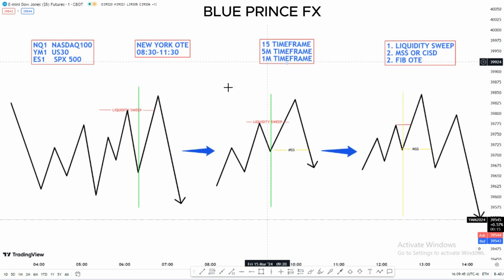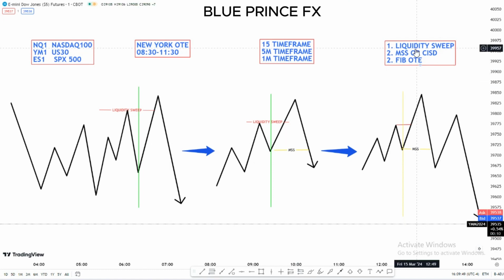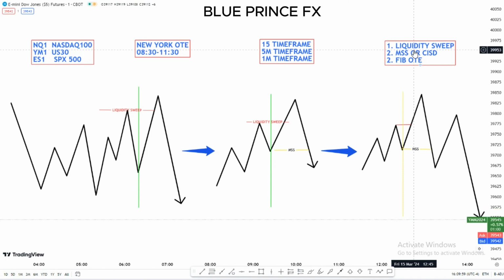So what do I look for when I trade this model? The first thing that I look for is a liquidity sweep. I look for whether the market takes out the buy side or the sell side liquidity, and I choose which one I trade based on the liquidity which was swept, because I don't look at the daily or hourly time frame for draw on liquidity. I go to the 15-minute time frame and plot out my buy side liquidity and sell side liquidity. Whichever one is taken first, I take a trade in the opposite direction.